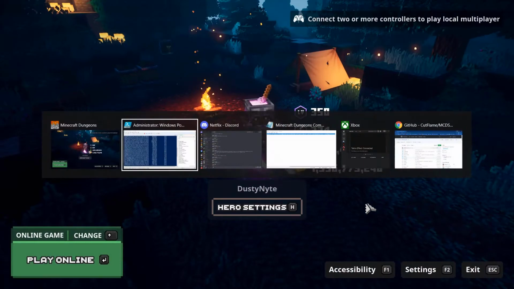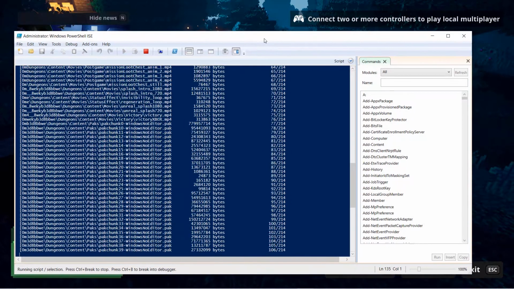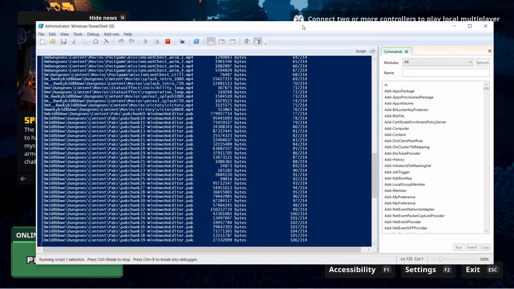You can also hit Alt Tab, and you want to tab it to PowerShell, and you should see it doing its thing. Right here, you do nothing. Just let it do its thing. You don't play the game. You don't do nothing. You just let it do its thing.